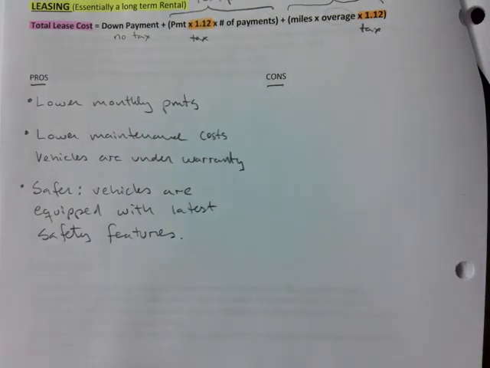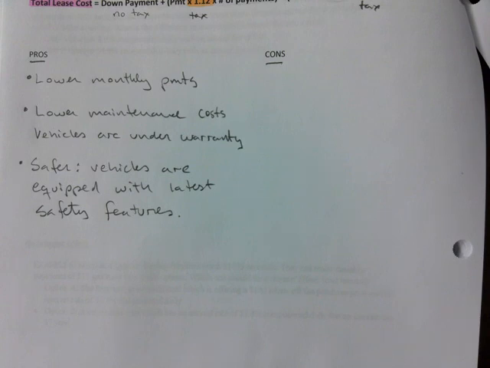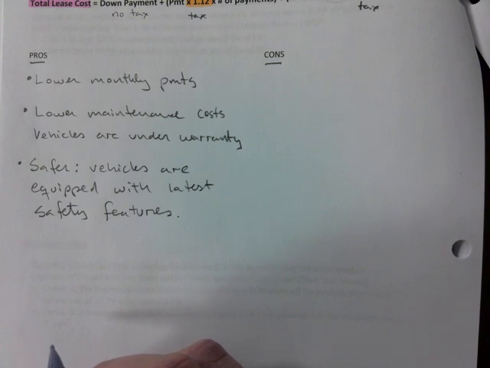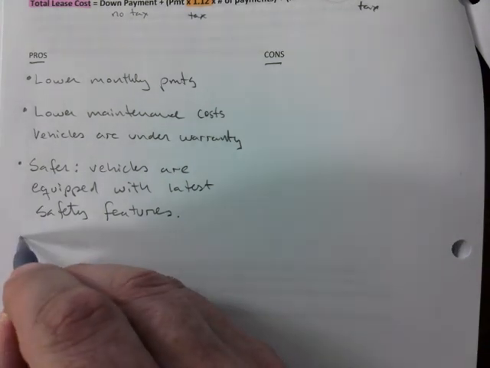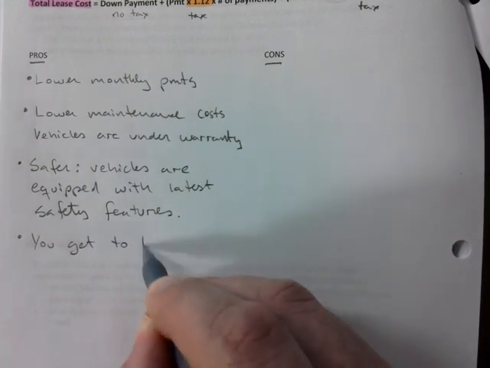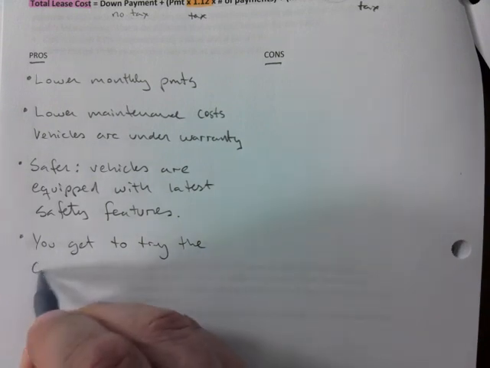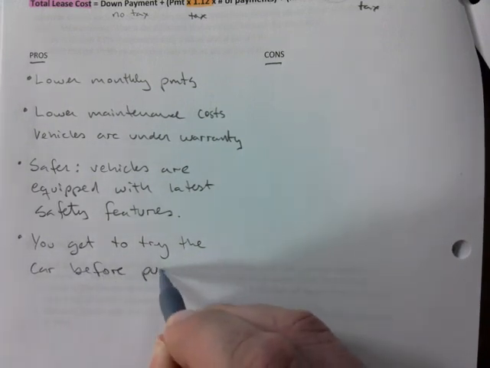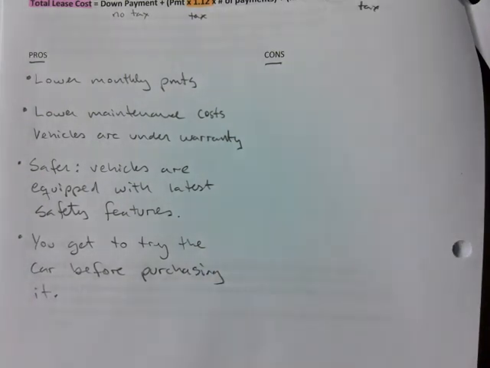Some of you probably are driving in a newer vehicle and they have all these fancy bells and whistles, right? Lane departure assist, they tell you where your blind spot is, they have 360 degree cameras all around you. It's getting safer - they have sensors, more airbags, yada yada yada. They meet latest standards. I will also say this: you get to try the car before purchasing it. That could be an advantage - you're not locked in, you didn't purchase it yet. You can try this one, then maybe try another one, then make up your mind and actually commit to purchasing it.